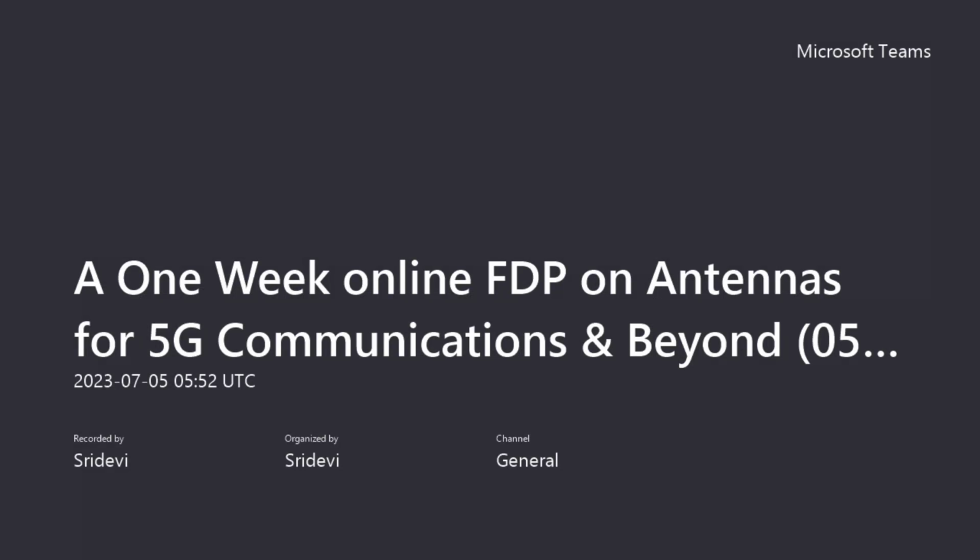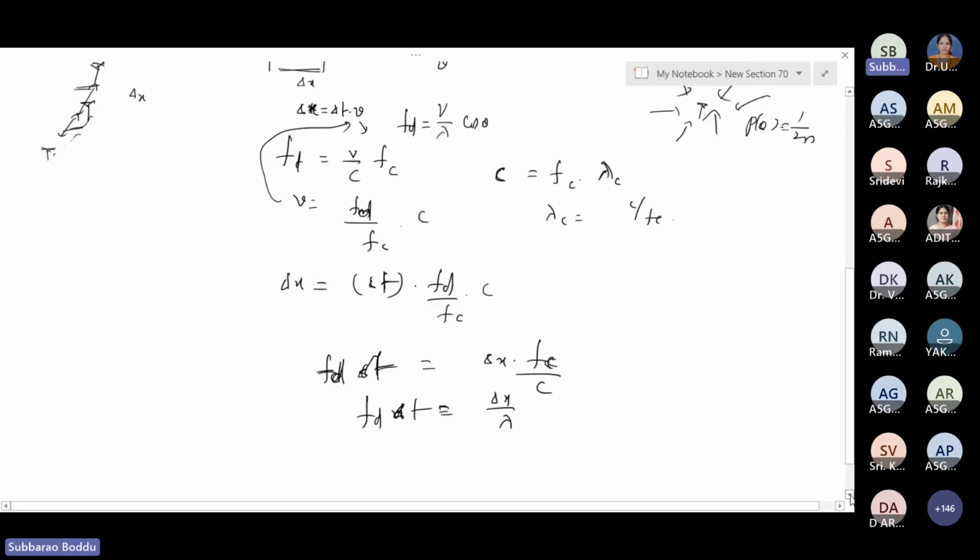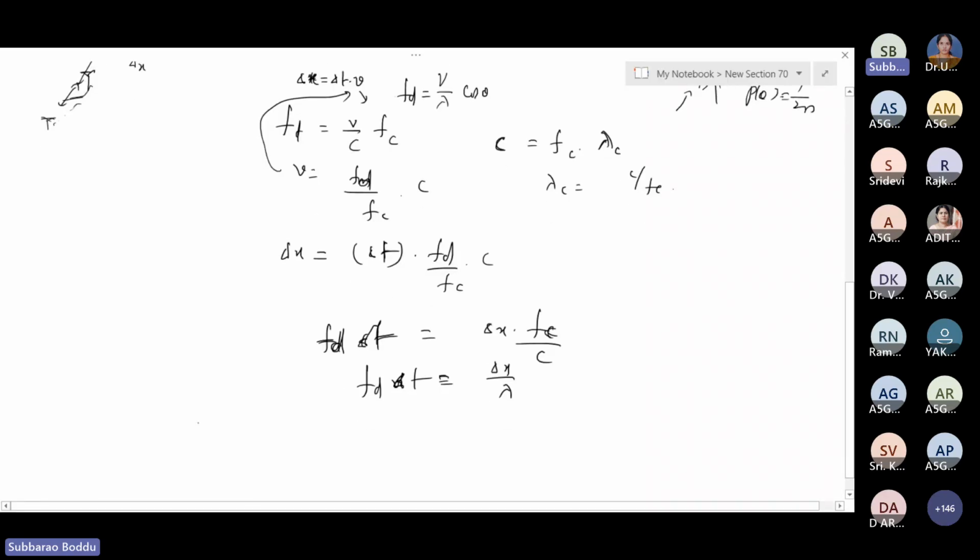Suppose you consider the scattering phenomenon of the waves, that is, for isotropic scattering, we have the familiar relation for the correlation function phi. We can express it in terms of the total received power of the signal, omega p by 2 into J naught of 2 pi fm into delta t. This is the Bessel function of order 0, J naught of 2 pi fd into delta t, because I'm using the notation fd here for Doppler frequency.